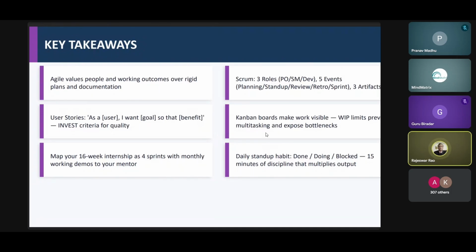You put a hold on the sprint, talk to the customer and say, things have gone completely haywire. Either the understanding is wrong, or the technology is wrong, or people just don't know anything about anything. It's better to halt the project at the end of the first sprint itself, rather than somehow dragging the project to the fourth and the fifth and the 10th sprint and realizing, we just can't do it.